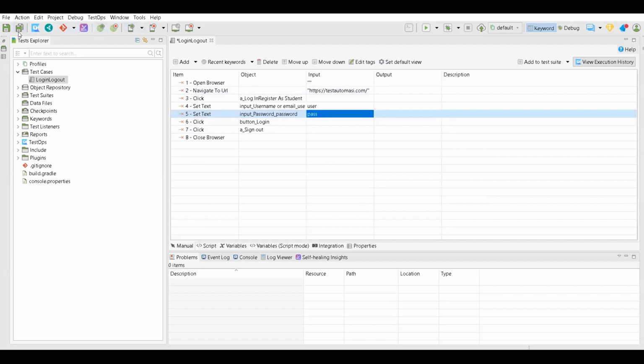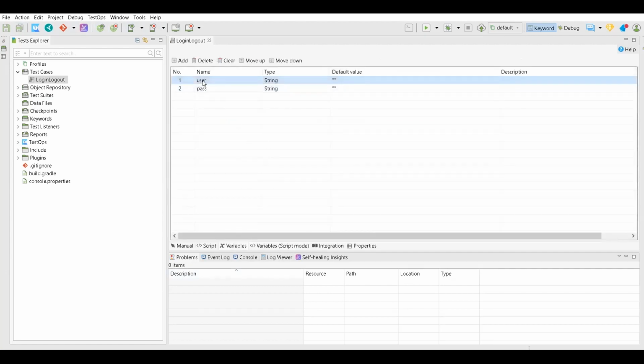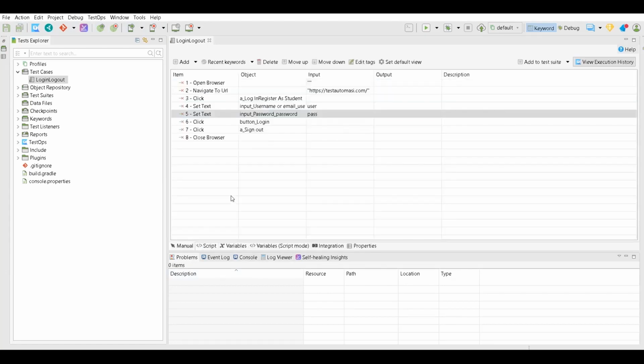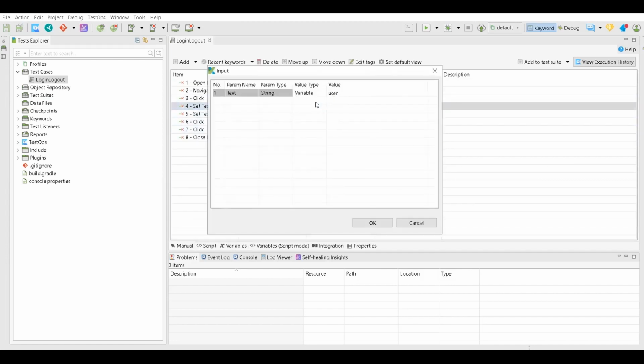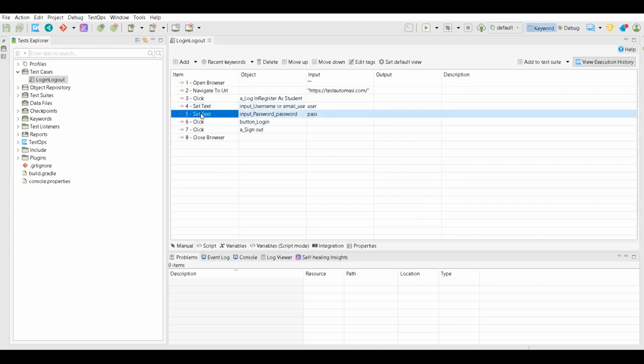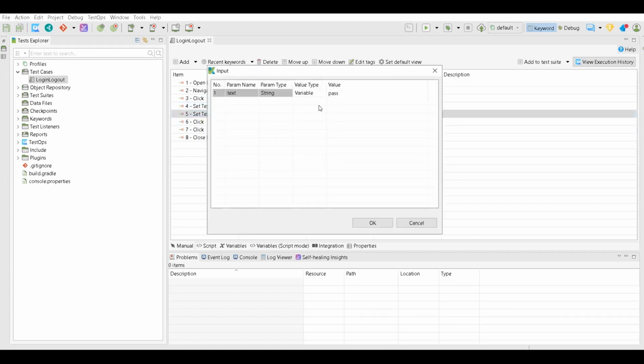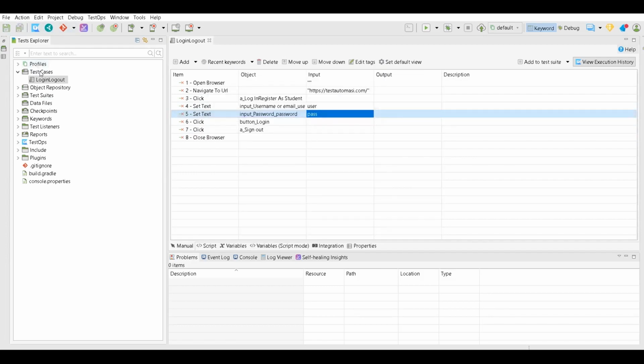I will show you that again. Whenever you do something, make sure you click on save all. I'm doing that again now. First of all, you need to add two variables, user and pass. Then you need to go to the menu section again and replace this set text username and password with the variable user here. Similarly, replace set encrypted text with set text and change password to the variable pass. That's it. So the setup at variable or test case level is done. Type 3 if you are ready for the next step. Okay, so the first part is done.